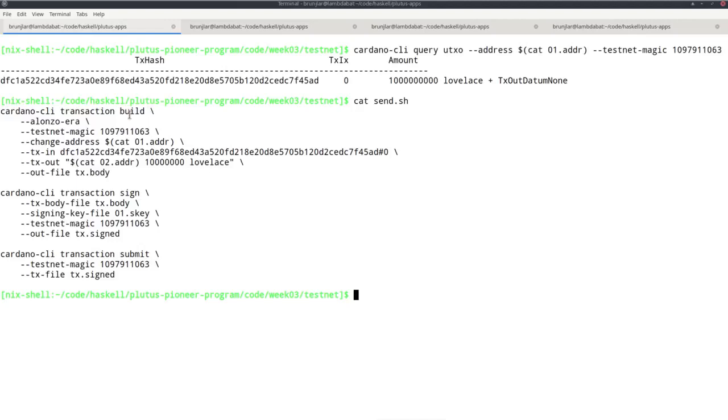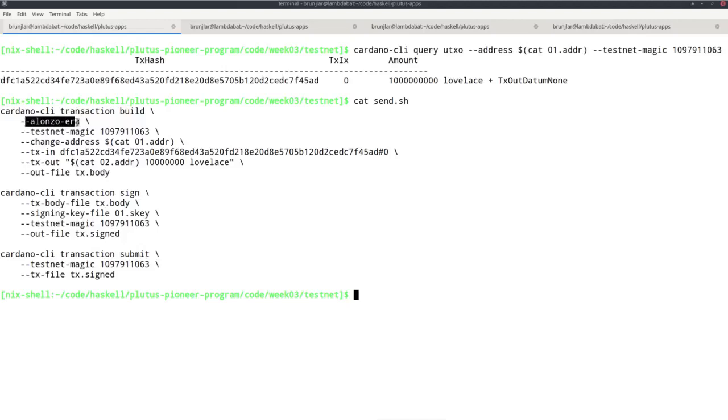But this build command does some things automatically. For example, it automatically calculates the fees and takes care of them, and it also automatically creates change outputs. So if your inputs are higher than your outputs, then it will automatically create change outputs that go back to an address that you specify. And you can do all sorts of complicated transactions with this, also involving Plutus, as we will see in a bit. But for now, just a simple transfer of ADA.